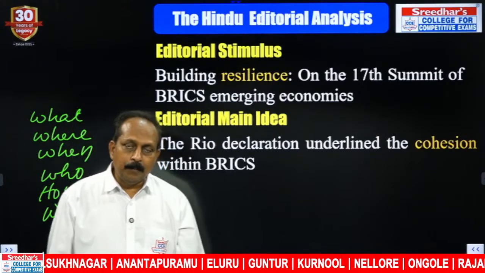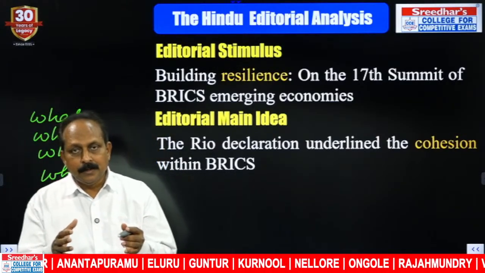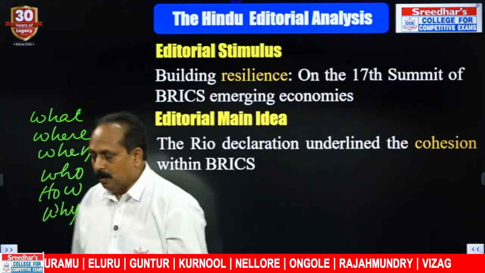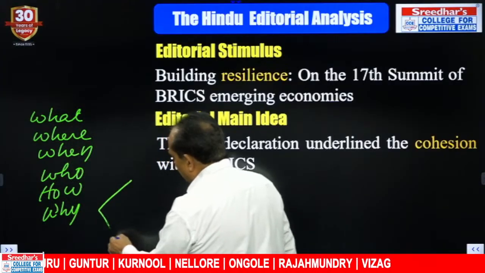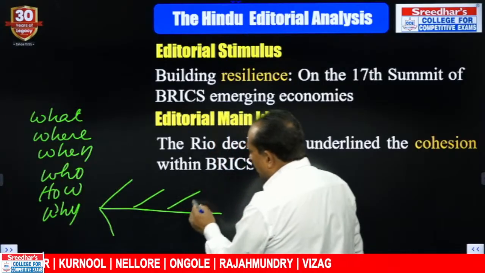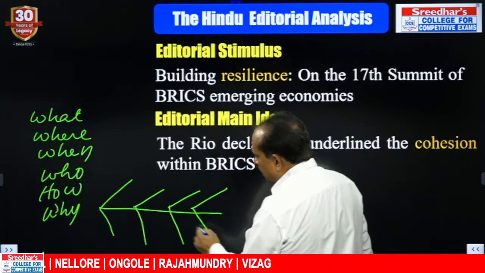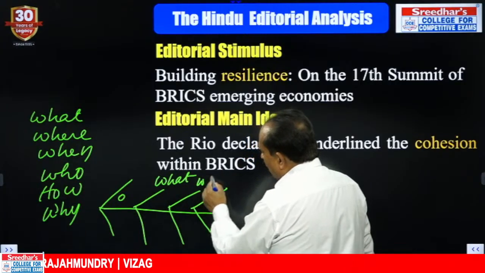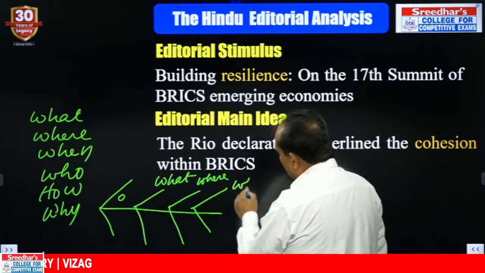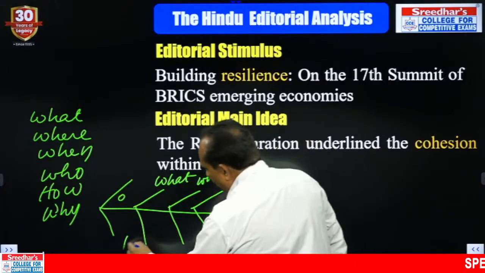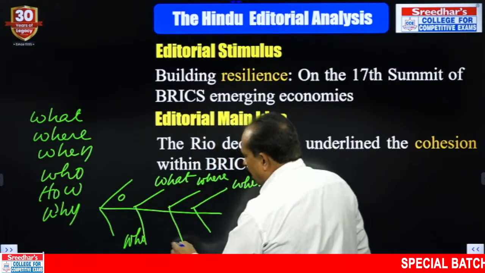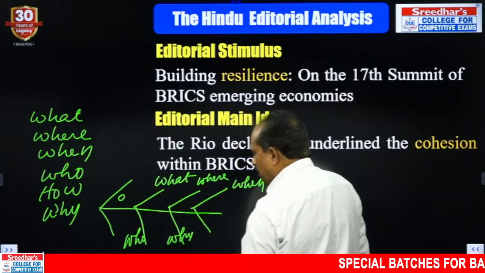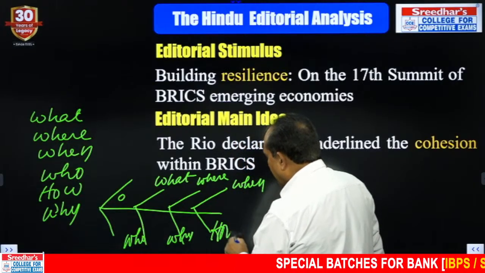I've given it many a time. What is the fishbone approach? You use basic questions to get the information. That is known as the fishbone approach. It looks like this. I'm not an artist. I hope it looks like a fishbone. What happened? Where did it happen? When did it happen? Who participated? And why did they participate? What was the objective? How did it happen?